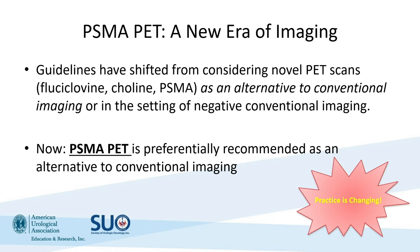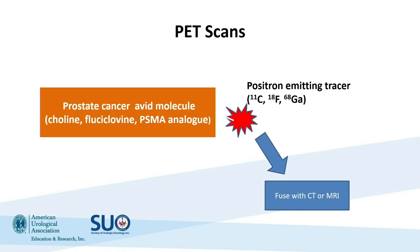Practices are changing, and this may be happening every day at your institution. When we think about PET scans, PET scans really take advantage of targeted imaging agents that rely on a ligand. In the case of PSMA PET, a ligand to the PSMA molecule. That ligand has a radio tracer attached to it that allows for detection on the PET scanner, together with PET imaging fused to a CT scan, and then we get very good images that can identify recurrence and metastasis. There are different ligands, and then there are different radio tracers as well.